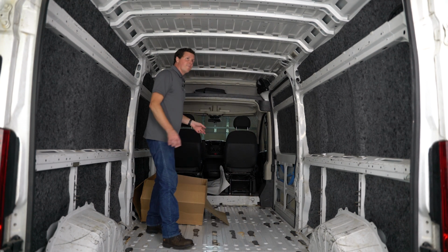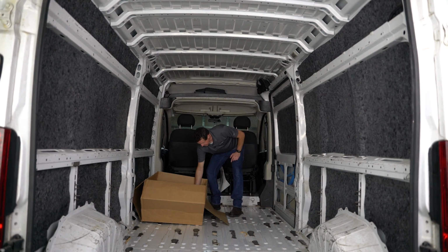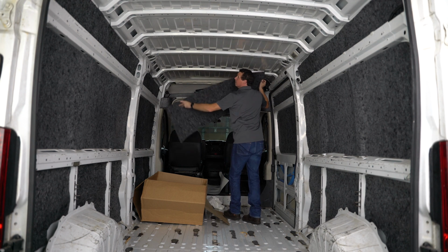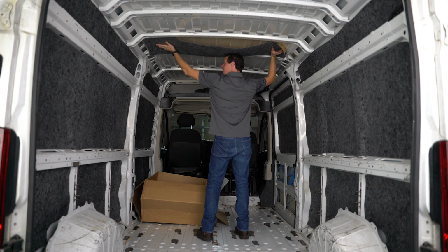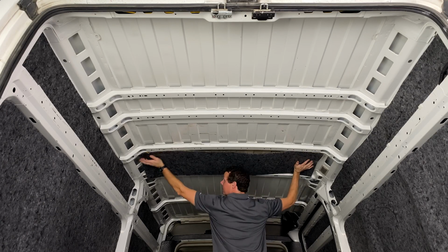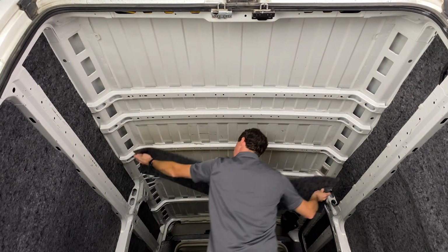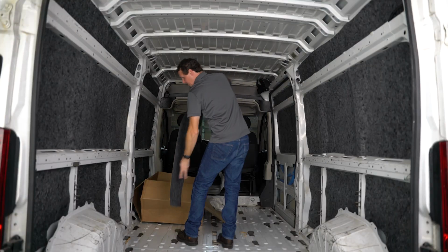So now we're into our final section, which is going to be our ceiling insulation panels. Again, separated by this white paper. Let's try and get this all laid out, just kind of going through each of these cavities and see. Might be this one. That one fits pretty close to perfect. Nope. All right, so I think this is it, this one? This is this one right here.